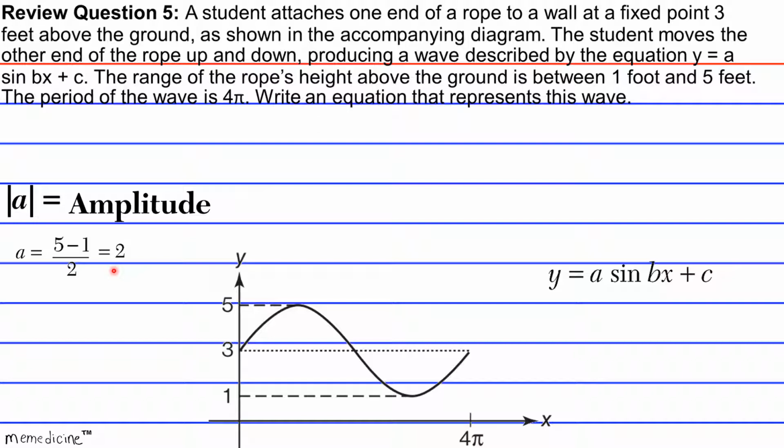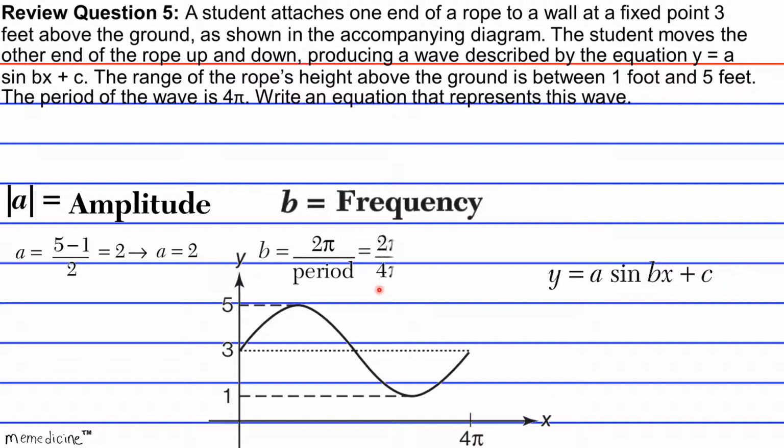All right, let's continue. And the frequency b, that can be expressed as b is equivalent to 2 pi over the period. Well, we were told that the period is equivalent to 4 pi. Therefore, our frequency is going to be 1/2. So two things that we have already are basically our a and our b values, okay? So we have this, it's 2, and we have this, it's 1/2. Not the x, just the b, okay?